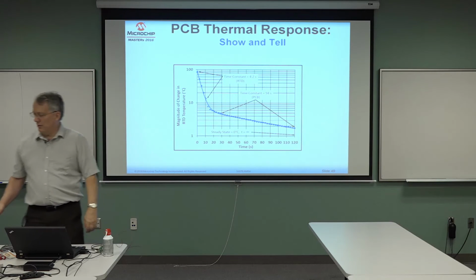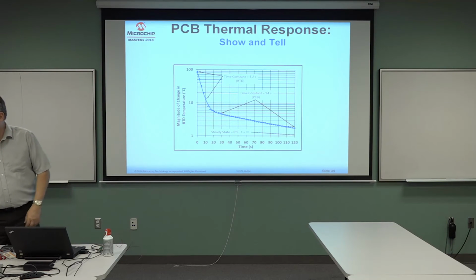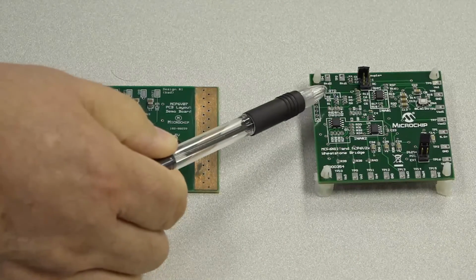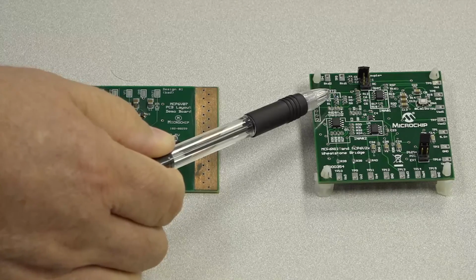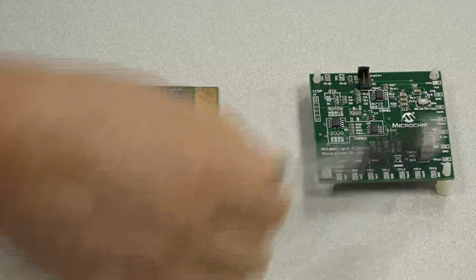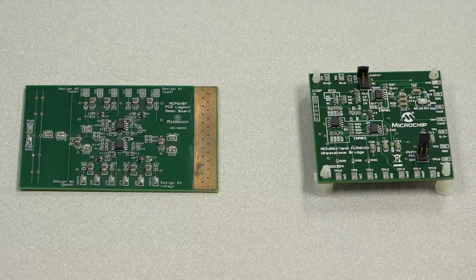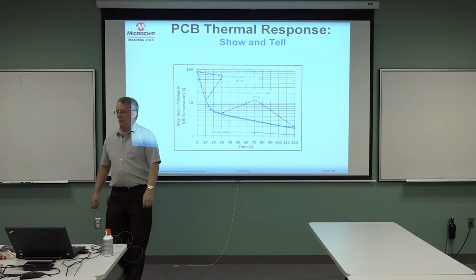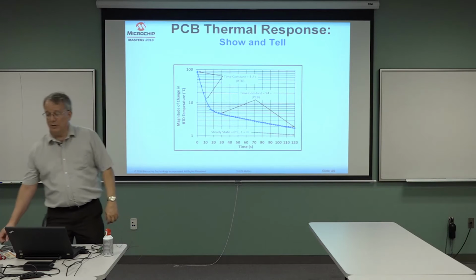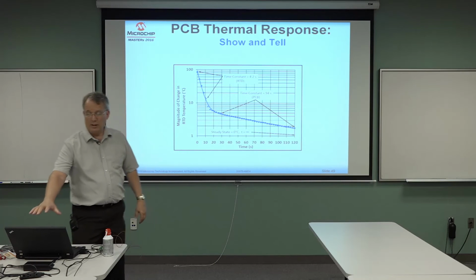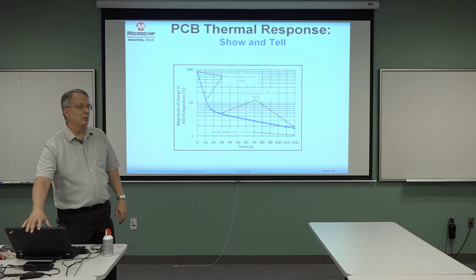So if we go back and look at the board, why would we have 2 time constants? Well, it's very simple. You have this incredibly small RTD. My pen's pointing to it, but you probably can't see it very well. And then you have this big board that explains the bigger time constant. So the RTD is the short time constant, and the board's the long time constant. So this is a principle that you need to be aware of. If I took something bigger, say my laptop, its time constant is going to be many minutes long.